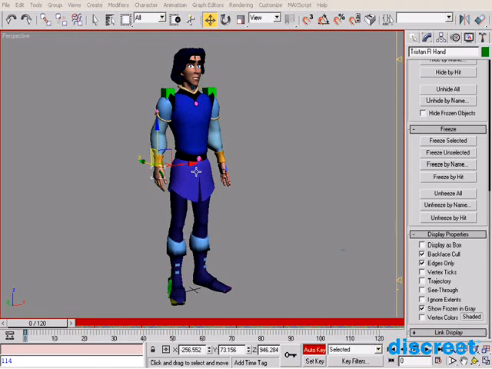In this video we're going to cover some of the more traditional hand animation techniques available to us in Character Studio 4. To do this we're going to use this example, which is the character Tristan from a fully animated feature film done by Aniria Pictures.